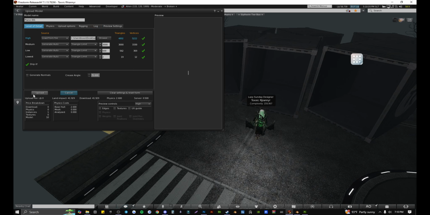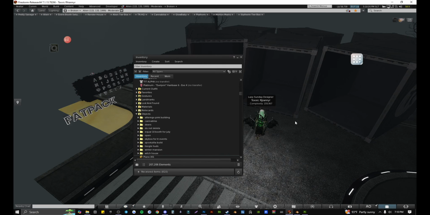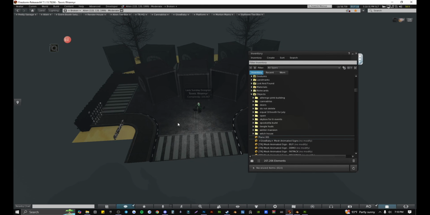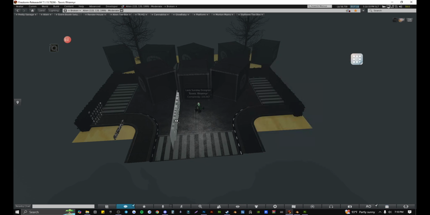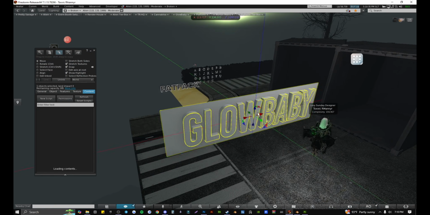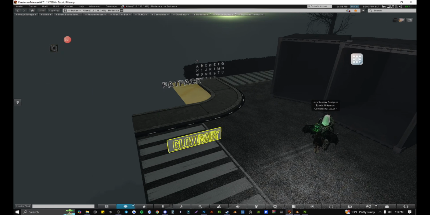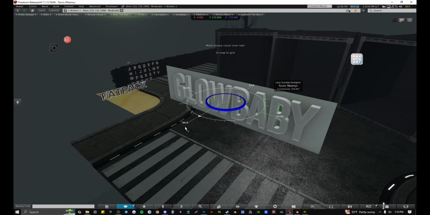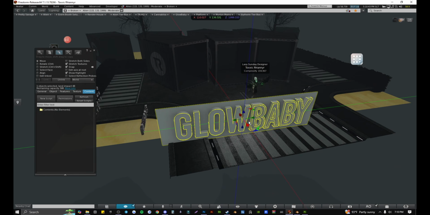It's 41 land impact, but that baby is huge. I made it big inside of Blender. I always do. So we're going to go ahead and let that load. Cam back a little bit, and we can go ahead and toss this down. Oh, it's not as big as I thought it was going to be. I thought it was going to be massive. Actually, you know what? Let's keep it big. For the sake of the tutorial, let's keep it big.